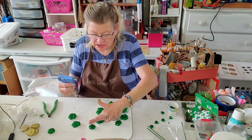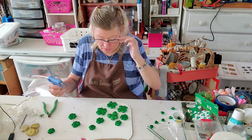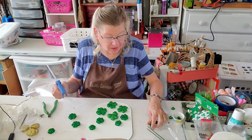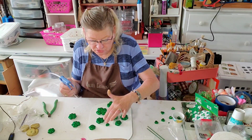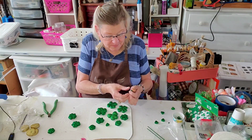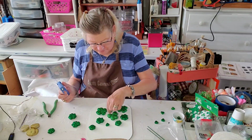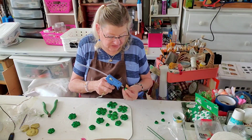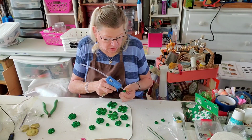I'm not big on, I love glitter. Don't get me wrong. I love glitter. I always tell all my friends and family that when I pass away, I am going to come back and visit as glitter because I am a glitter girl, but I don't decorate a lot with glitter in my world. I don't know why, but I love glitter. I love bling. I love anything glitzy and glam. I'm very much a girly girl, and I just love glitter and everything about glitter. But I don't decorate with glitter very much in my home.